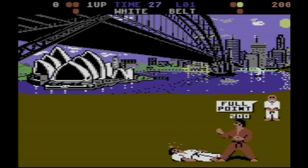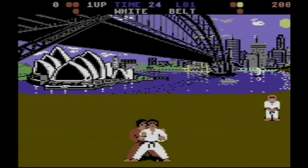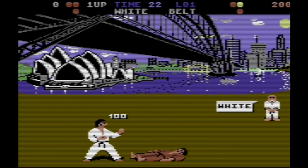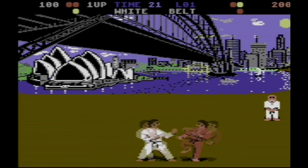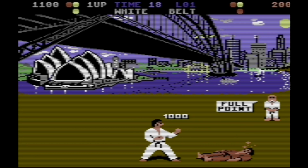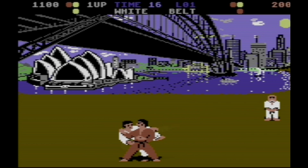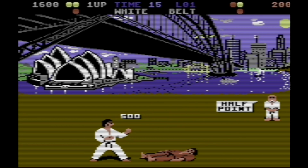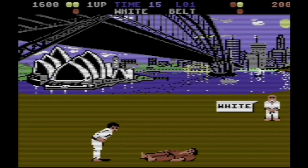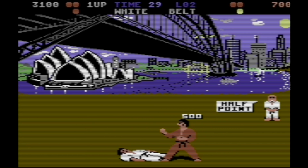Really? Oh, the controls in this are so much better. I get to use the joystick, and the joystick works, and everything works so much better. There we go. Give me the point. I'm not sure why it's only a half point, but I'll take it. Oh, that's a full point right there. Giant roundhouse kick. There we go. I don't know why that's still a half point there. Some of the moves, you know, they give you full points and half points depending on how it lands, right? Ow, how dare you.